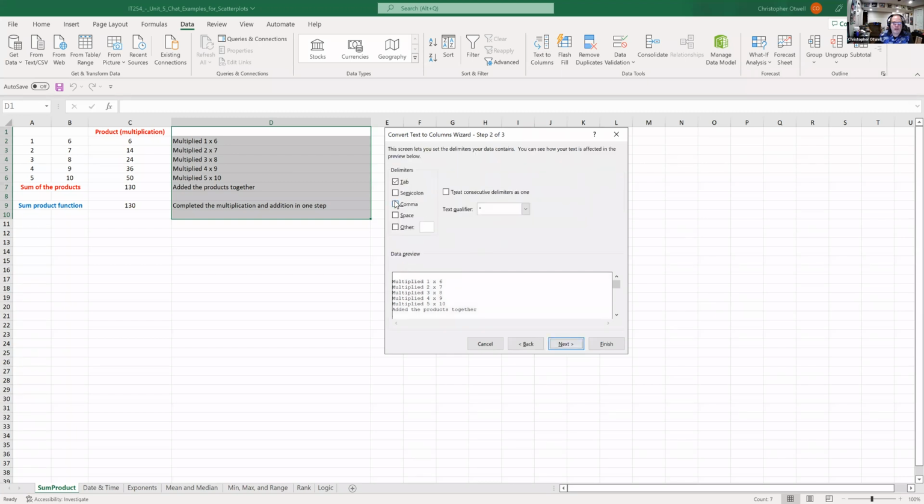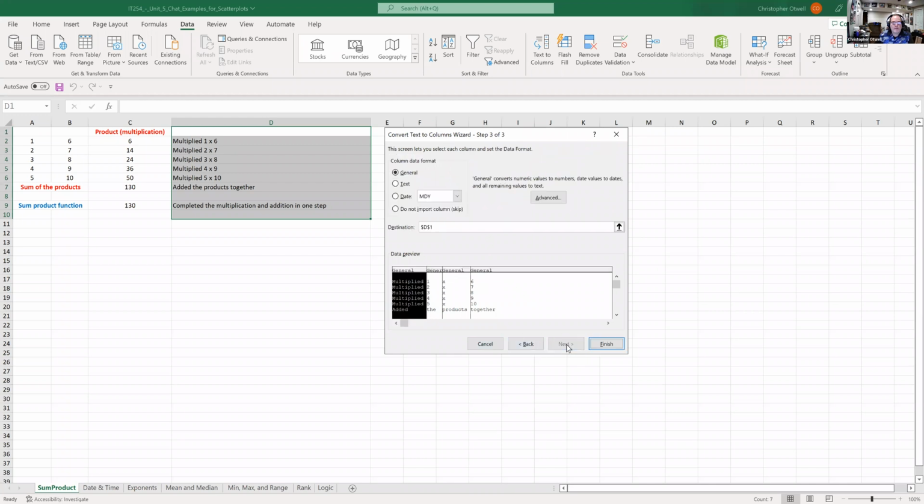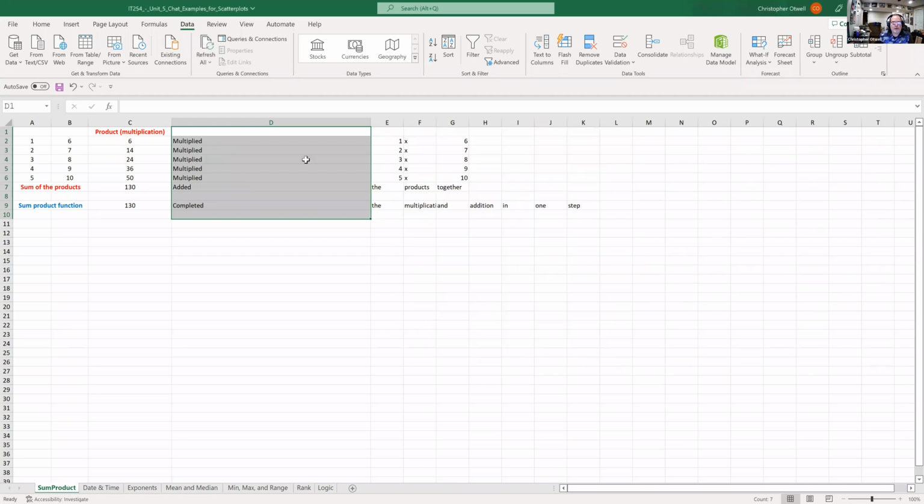If you do it delimited, say based on commas and spaces, you can see the preview down here where it will break it up with these spaces, so that I can say multiply 1 by x by 6. So this cell turns into 4 different cells. So if I did it that way, you can break up imported text like this as well as just copying and pasting.